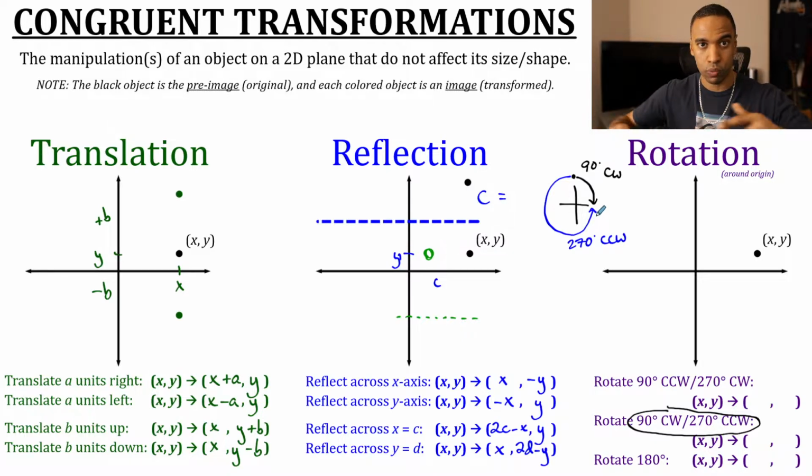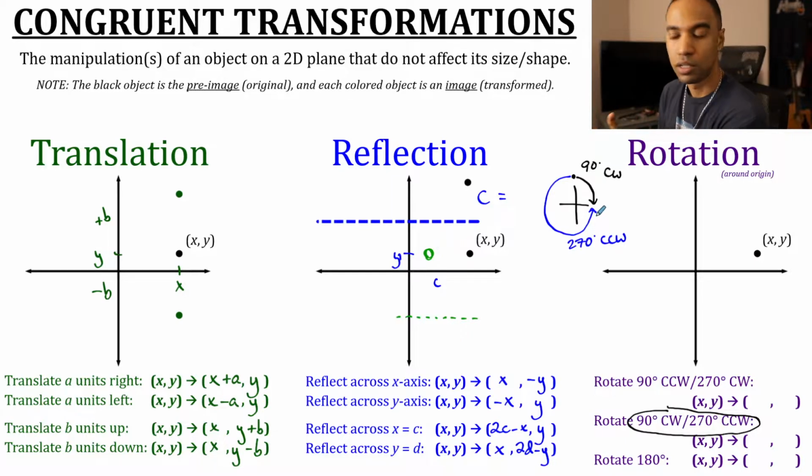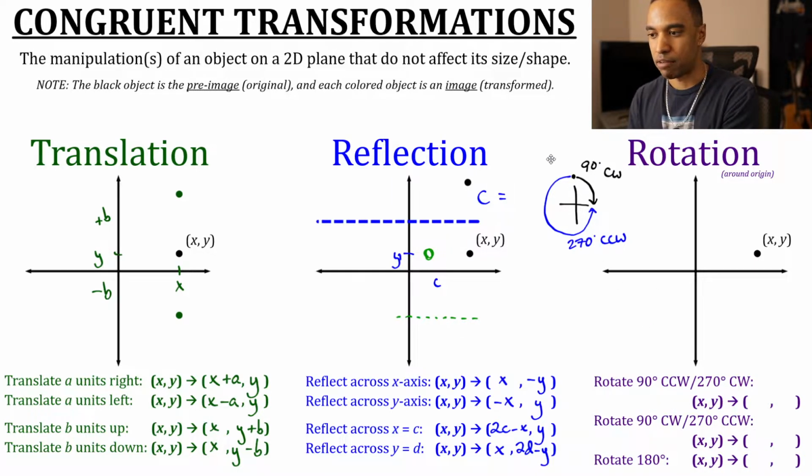Why should I rotate my chair 3/4 of a circle that way when I could just go 90 degrees that way and be done? Same thing with the other one. 90 degrees counterclockwise is 270 degrees clockwise, which of course you see right here. Okay, I just want to make sure I mentioned that first part.